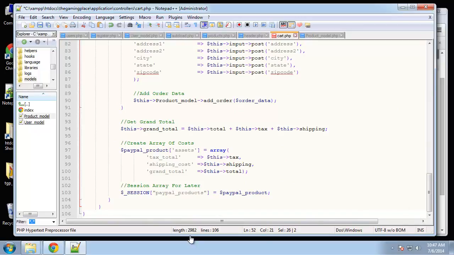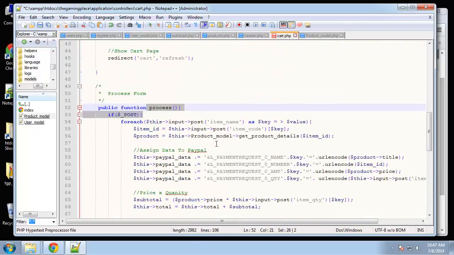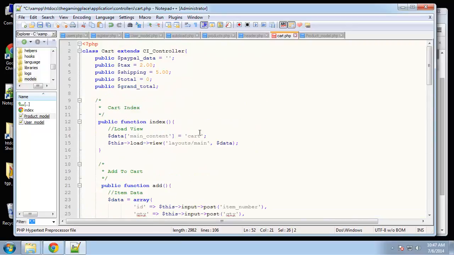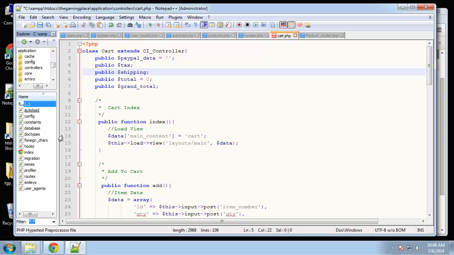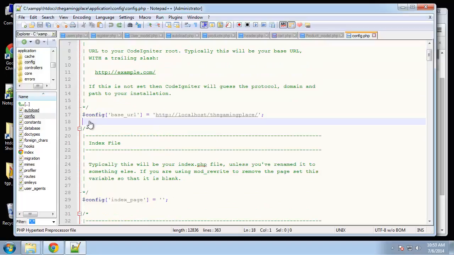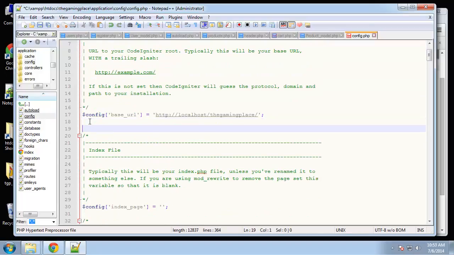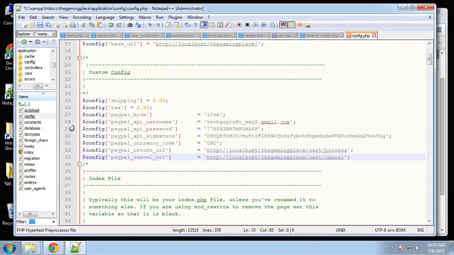All right, so now what I want to do is, actually, you know what? I'm not going to store tax and shipping in here. We're going to create a config file, or add to the current config file, because we need a place to put our PayPal API credentials, things like that. So let's go ahead and go to config.php. I'm going to paste this in here. This is our custom configuration options.